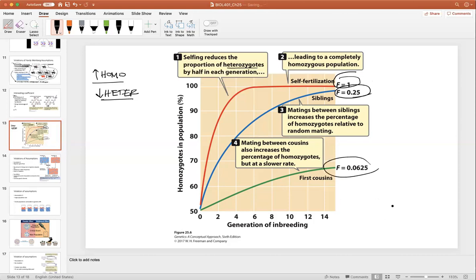Again, this calculation's a little involved, but please understand that an inbreeding coefficient of 1 is a completely inbred population, versus an inbreeding coefficient of 0 is no inbreeding whatsoever. And again, this is important because it measures the genetic variation of a population, and it tells us something about the genetic health of a population, all right?